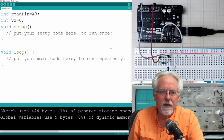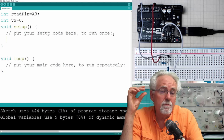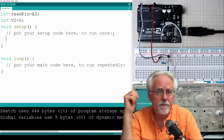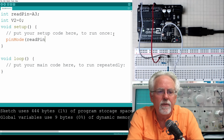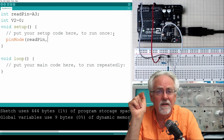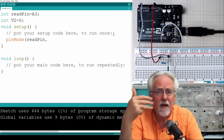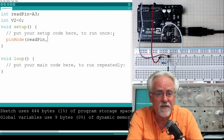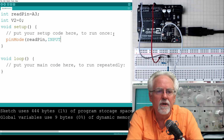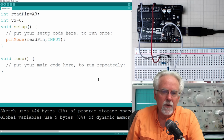Okay, now we need to come down to our void setup. And what do we need to do in the void setup? Our pin modes, right? How many pins am I using? I'm using one pin, so I'm going to say pin mode. Which pin am I doing? Read pin. What is different this time than all the other times? All the other times the pins have been outputs. We've been sending data to them or sending signals to them. They've been outputs. This one is an input. All caps, we get the happy little blue color. All right, so there we are.